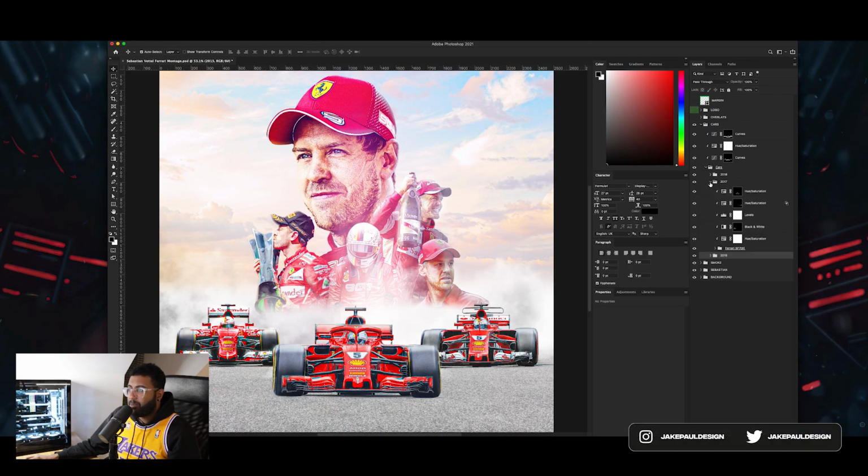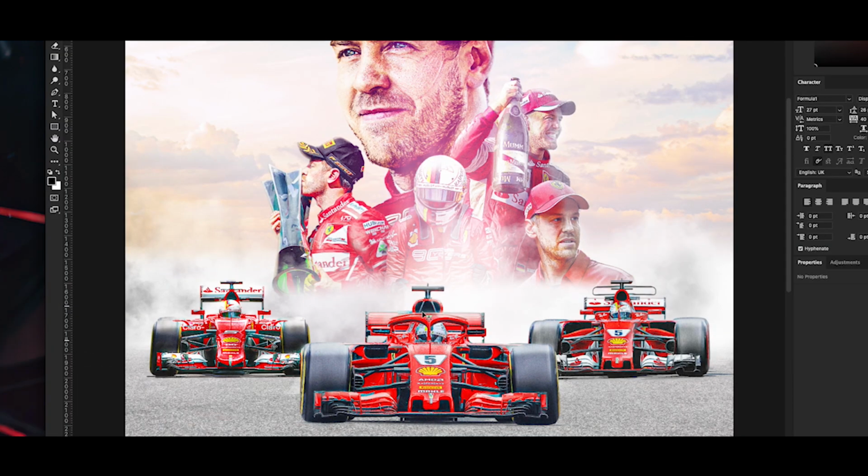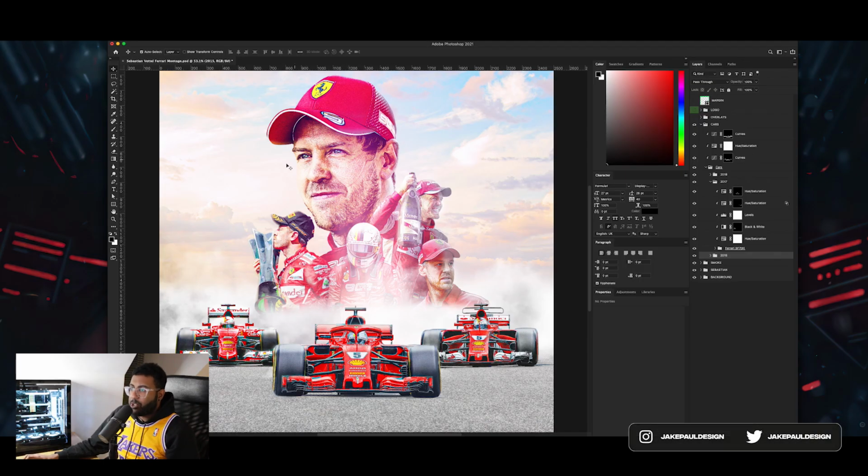I don't think I brushed half as much of the different lightings and stuff like that on the cars. These are in the foreground, Seb's in the background. It's more light on him, it's more important. It draws your eye straight to here rather than onto the cars, because he's the man of the moment, or at least was when I did this.